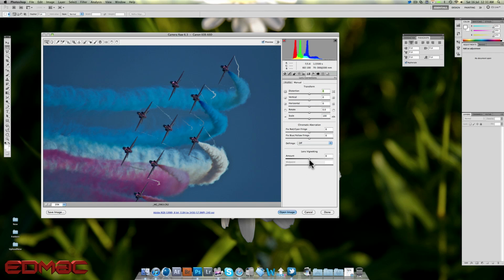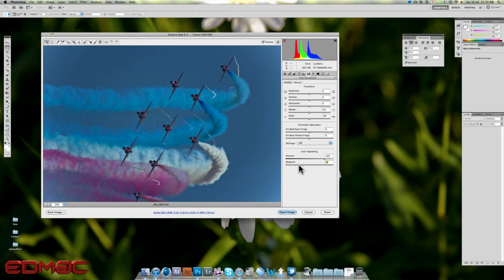Okay, and vignette. Obviously sometimes you do get the dark, shadowy areas in the corner. This will help you out. If I bump it up, things start to turn white. Put it down, black. More often than not, you will see unattractive black shadows in the corners. So what you can do then, just put it up to white. It should cancel it out.